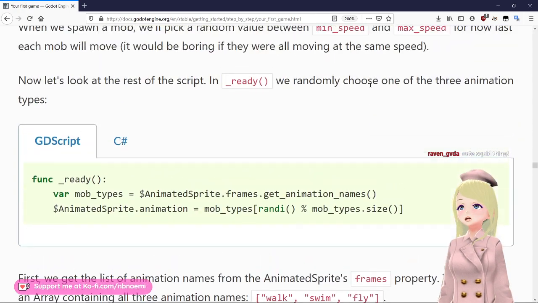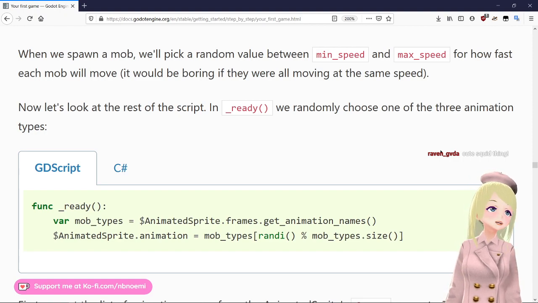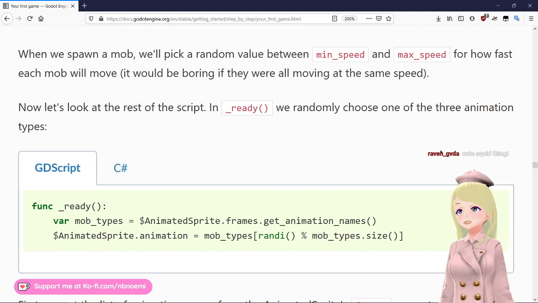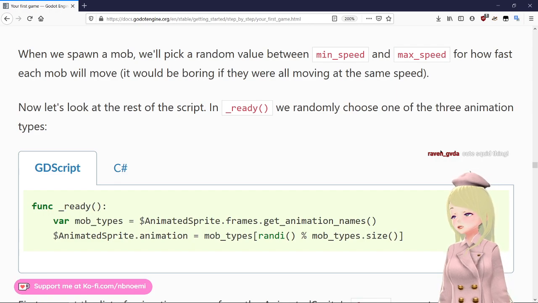When we spawn a mob, we'll pick a random value between min speed and max speed for how fast each mob will move. It would be boring if they were all moving at the same speed. Now, let's look at the rest of the script.